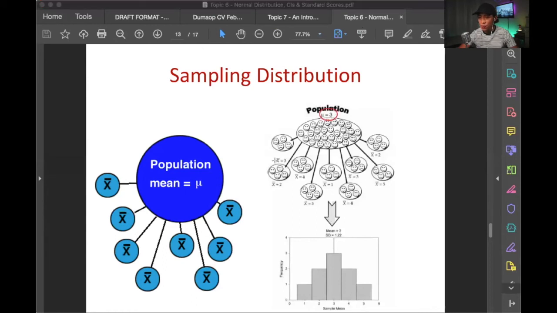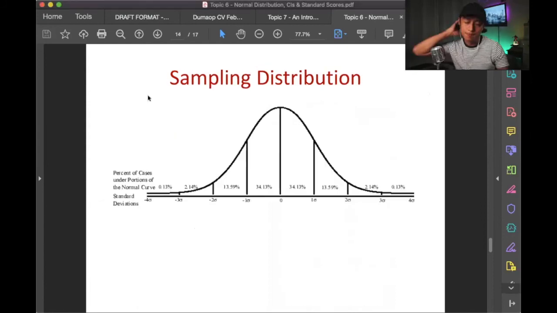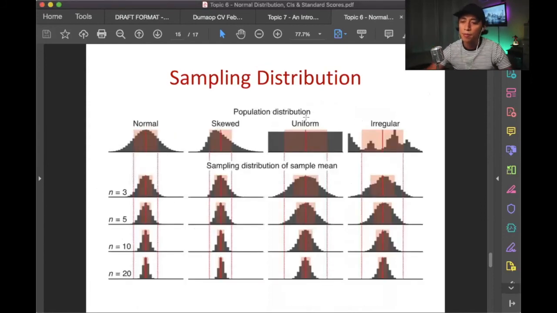So you can see here, you will notice in here that the average value in the population is 3. We get multiple samples from the population. Each of these samples meron siyang average value, ito yung average ng apat, and it formed this distribution, and the mean ang nasa gitna pa rin, the mean of this particular distribution is still 3 pa din. So the mean of the sampling distribution is expected to be exactly the same as the mean of the population.